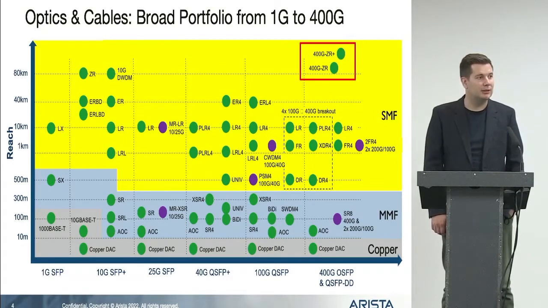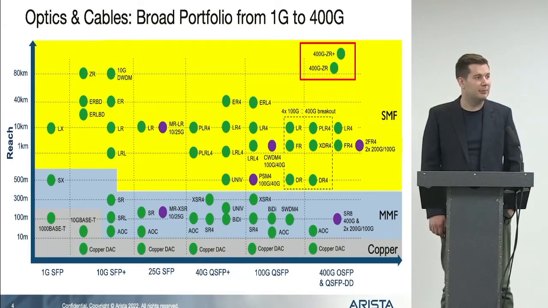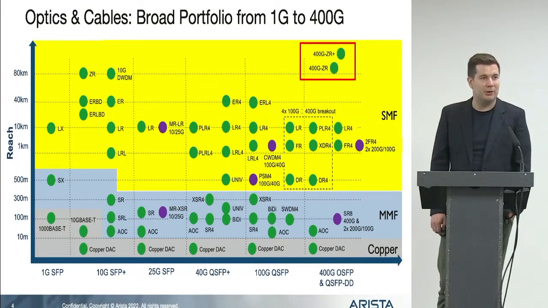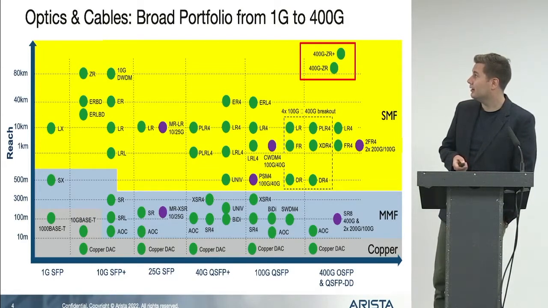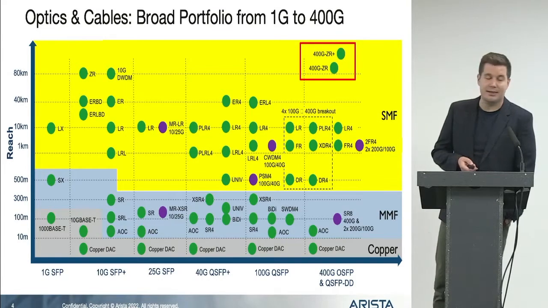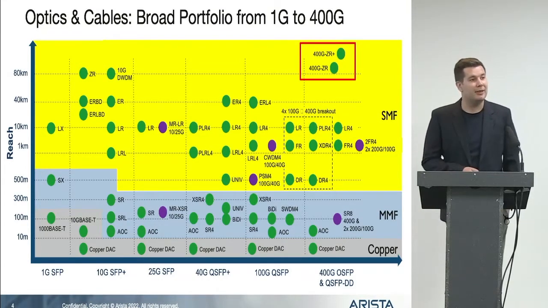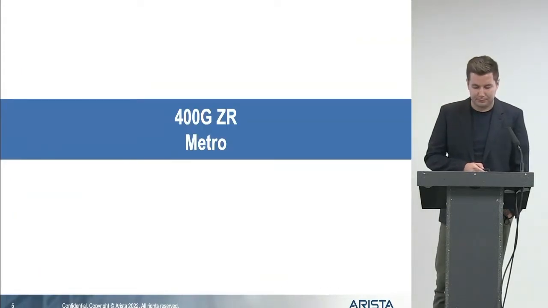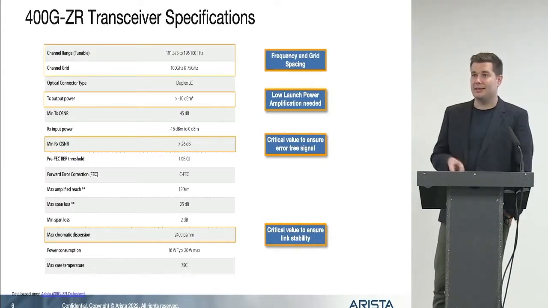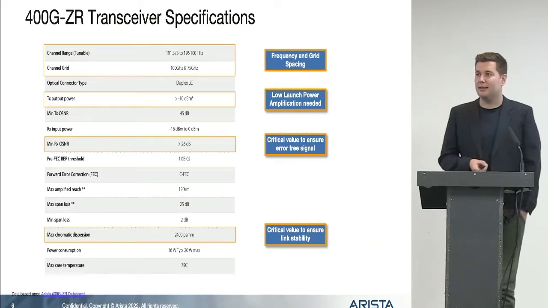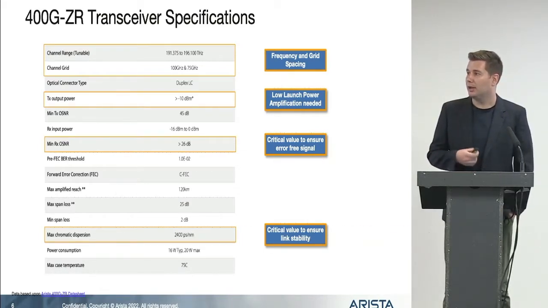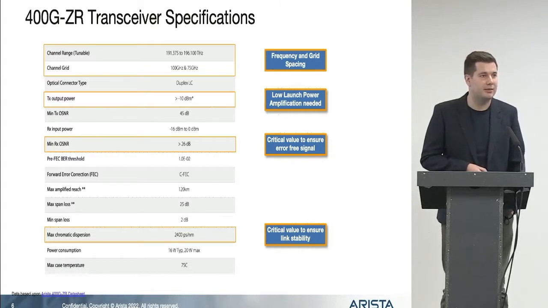So these are focused on longer reach connections. Some of you may have been frustrated with 100 gig, that natively there is not a kind of metro reach or longer reach connection than we had with 100 gig ZR, I should say. But we do have that now with 400 gig. So 400 gig ZR, starting off first. ZR is really focused on the metro. So we're kind of talking in the double-digit kilometer range, so maybe 40, 80, maybe 100 kilometers.